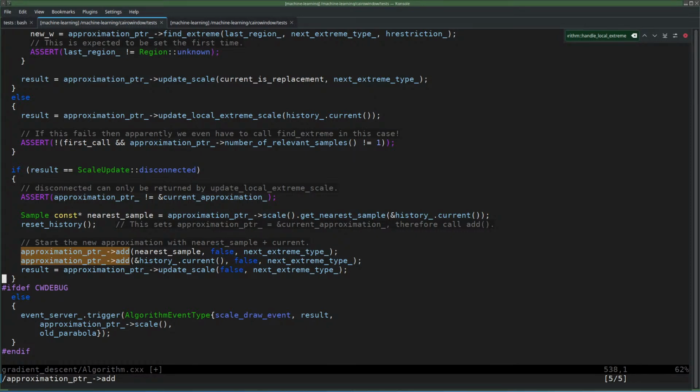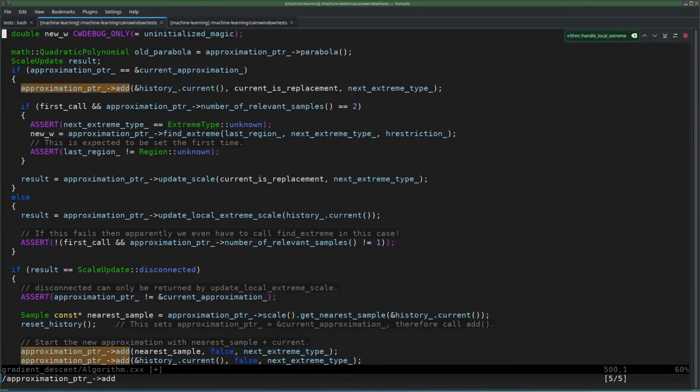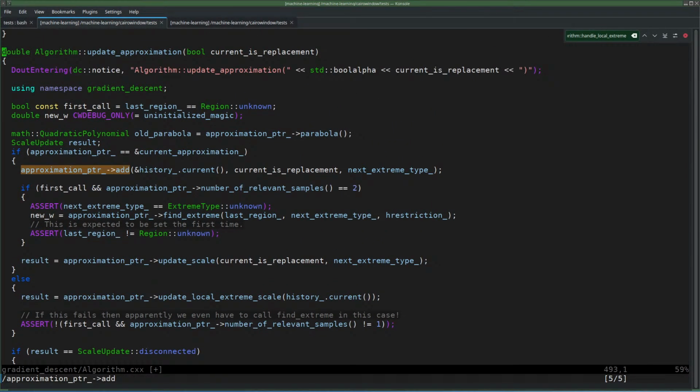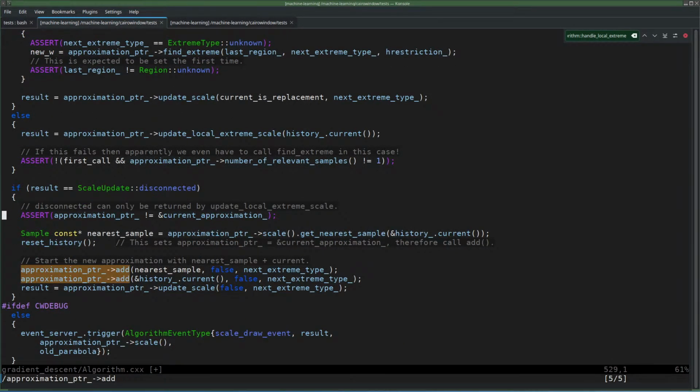It should make a new function called handle disconnect or something. This is part of update approximation. I do one or the other, and then update the scale, and depending on that, well, if it gets disconnected, we have to do something.